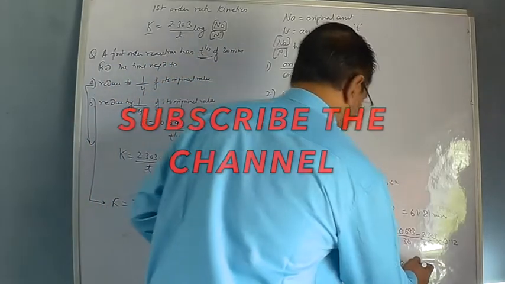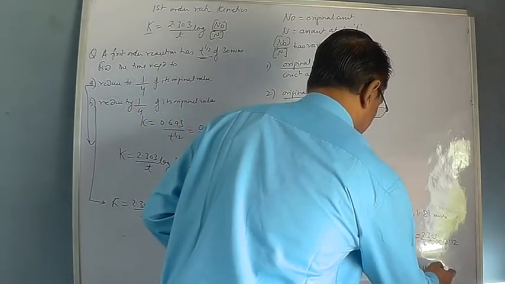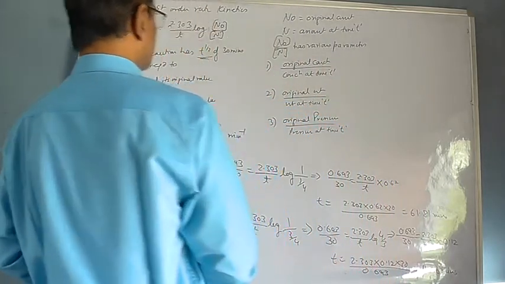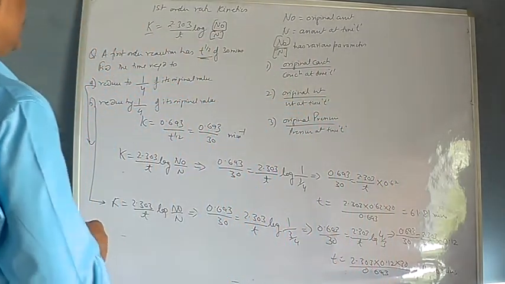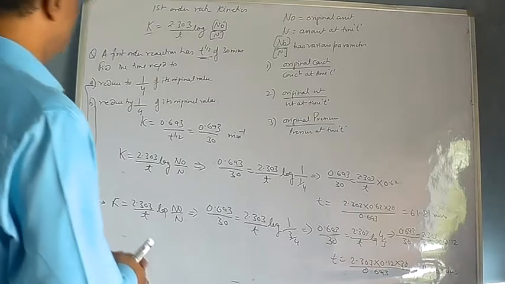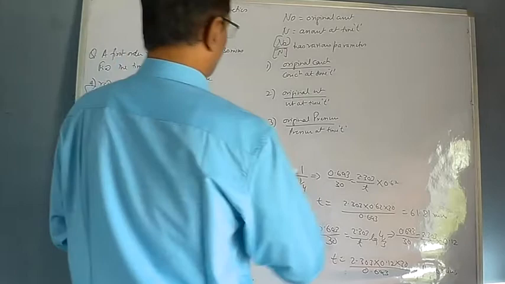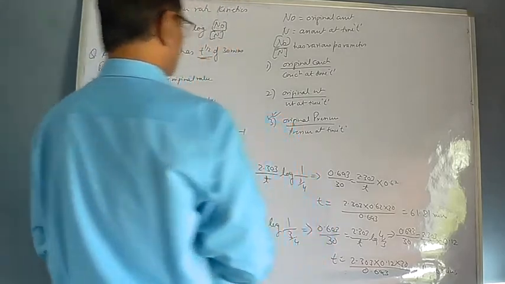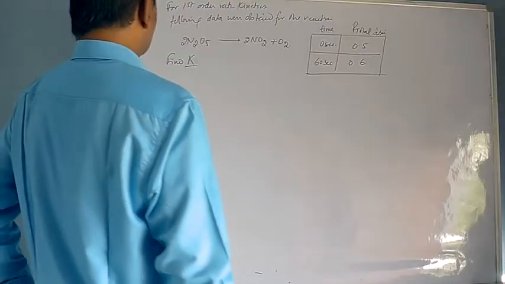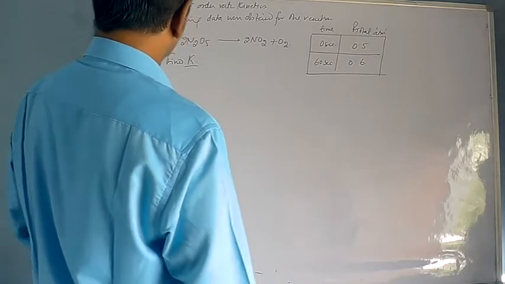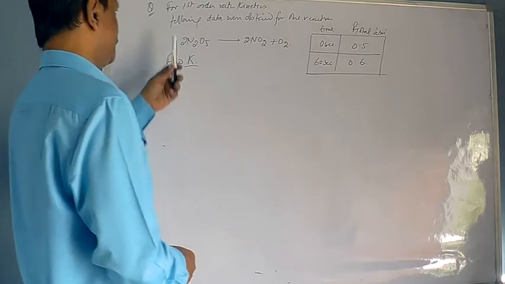That gives me 11.96 minutes. So class, we have done 4 numericals, we have taken percentage terms also, and we have taken fraction terms also. Class, now we are going to focus on pressure terms. Now again a new numerical based on pressure, and this numerical is from your NCERT.